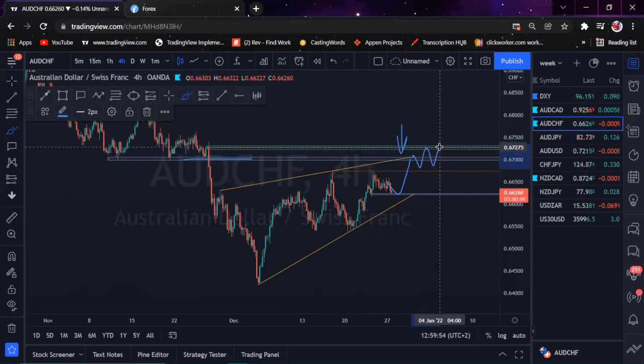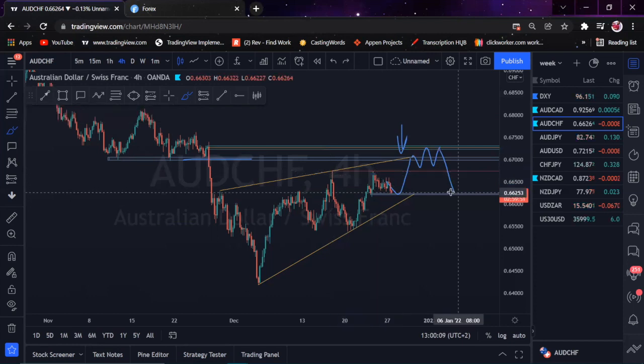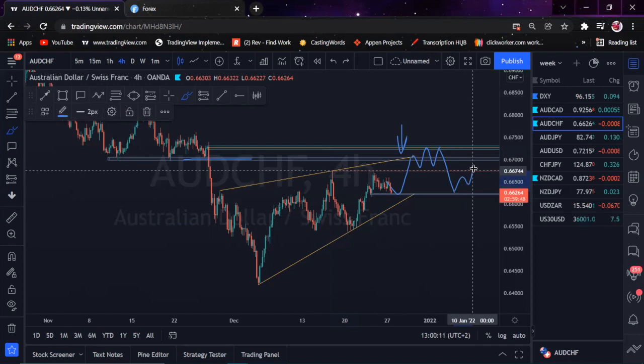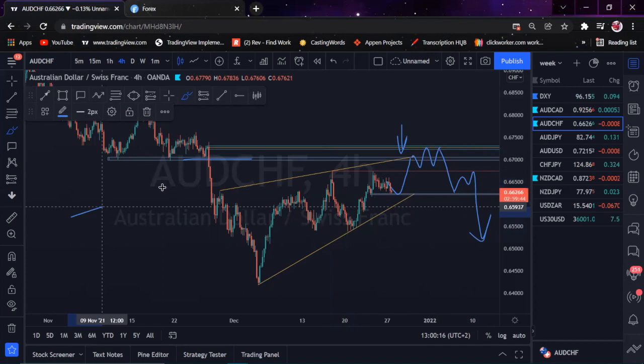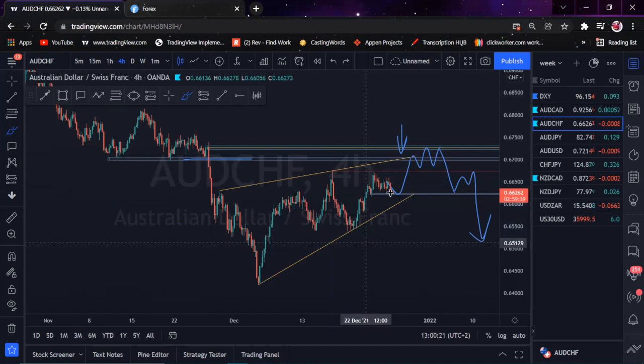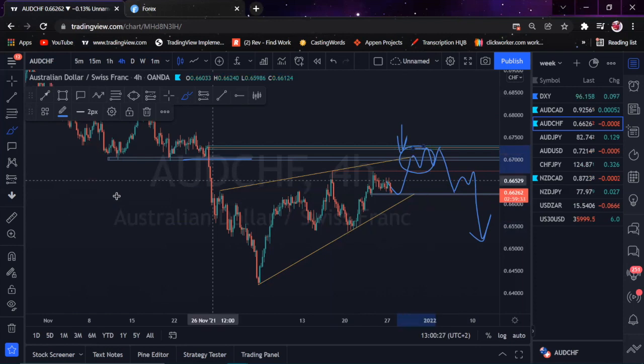Once we find a reversal structure above our previous resistance, guys, we will be able to take those risk entries. If we do not find a nice, beautiful structure that gives us an entry up top, then we obviously need to wait for prices to break back below our previous resistance area, our nice set of equal highs, and then obviously retest our area nice and correctively, allowing us to jump into any sell side momentum and any momentum that might continue or follow through on this previous sell side momentum that we had breaking structure over there. So all we're waiting for, guys, on Aussie Swiss is for prices to come to our value area, which is our third touch of our structure, and as well as our previous support that has not been retested as yet.